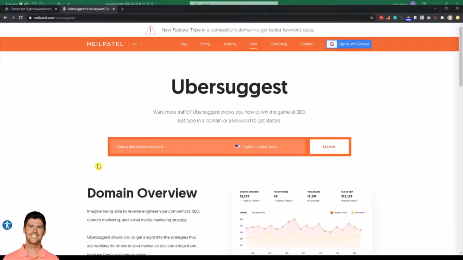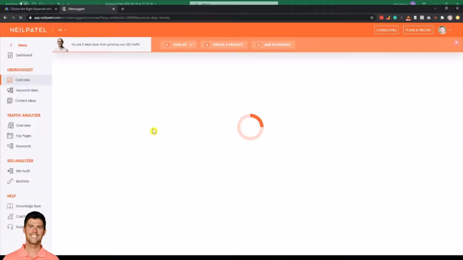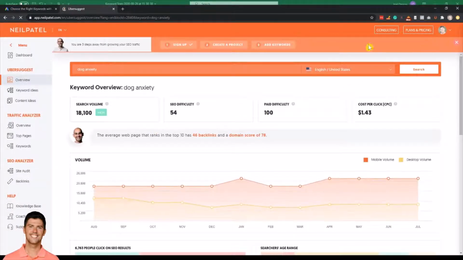I'm going to hop back over to my web browser, and I'm going to go to Ubersuggest.com. And I'll type in our generic niche that we've been typing in just to get things started and see what it comes up with here. So I'll click in dog anxiety and click enter. Now this is my free account. I have a paid account, but I wanted to show you what you would see with a free account. So if you click a search query and something pops up and it says to log in with Google, you may have to provide your email, just an FYI.